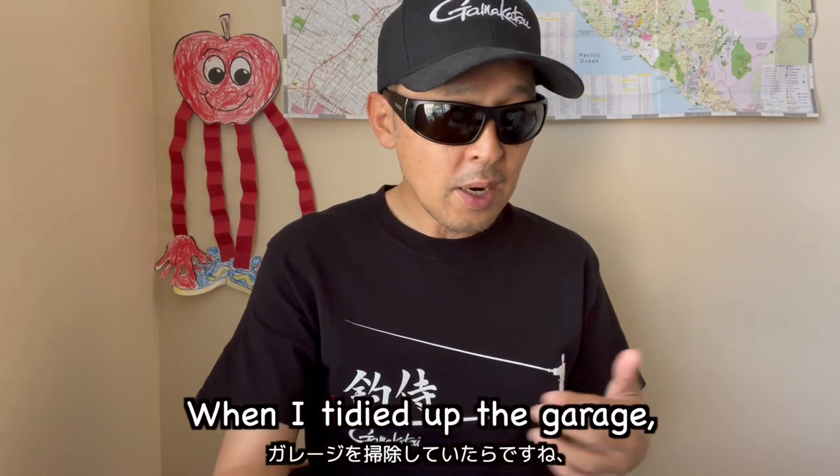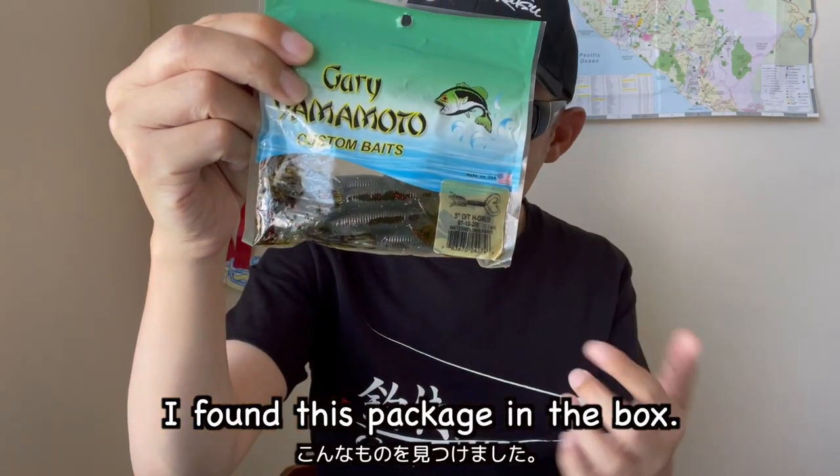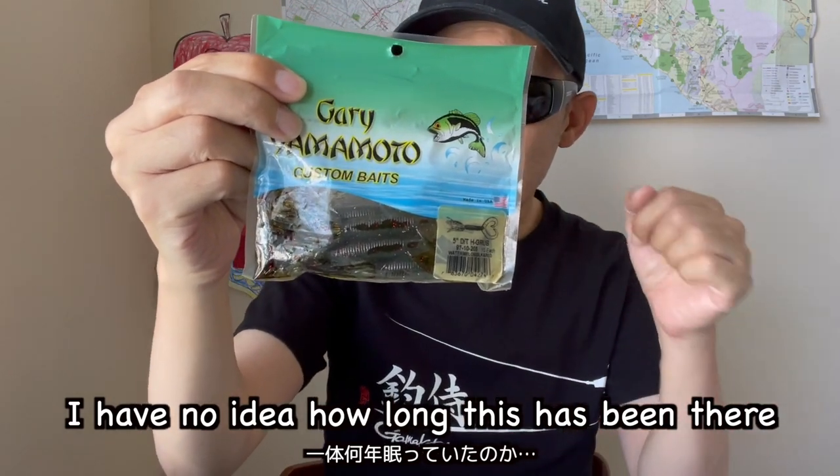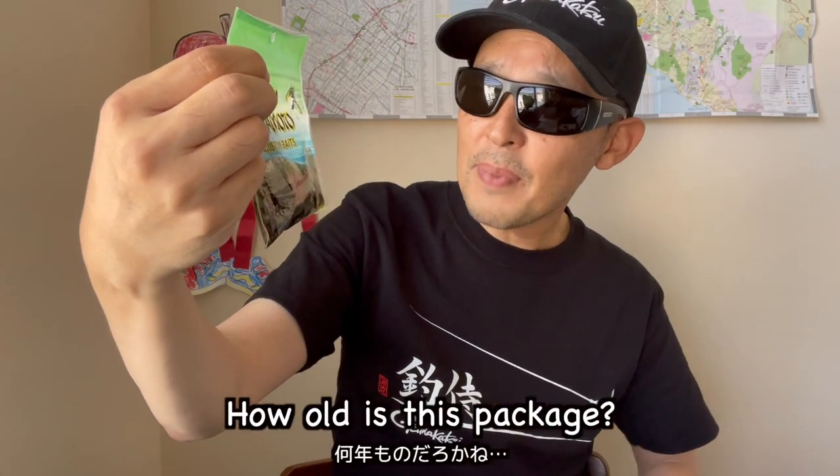When I tidied up the garage, I found this package in the box. I have no idea how long this lure has been there deep in the tackle storage. How old is this package?